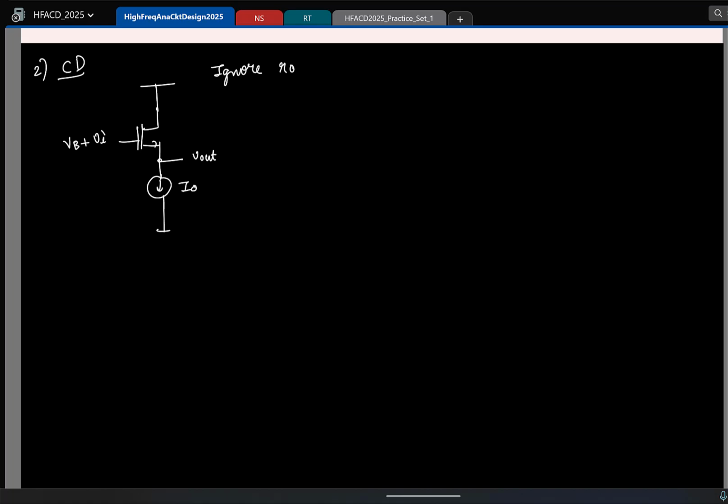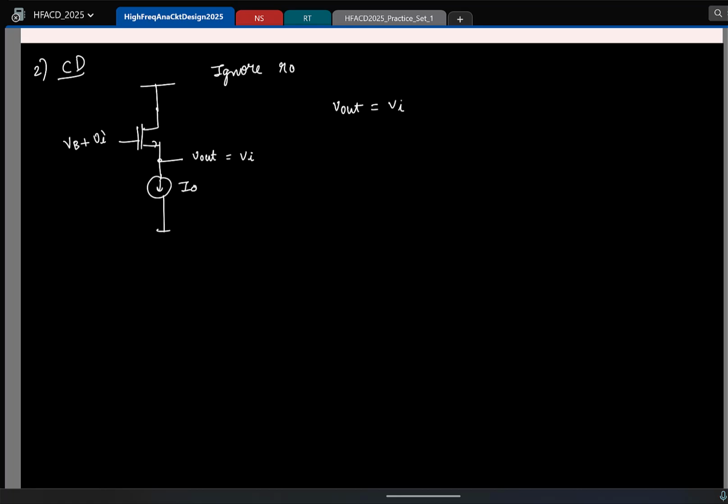See, here, what is the current flowing in the transistor? Total current in the transistor. Will it change if I change the gate voltage? Why? The current source is sitting there and making sure the current is I0. If the current is constant and equal to I0, what can you say about the gate to source voltage? Will it change? Current only depends on VGS because I've ignored R0. So which means if the current is constant, gate to source voltage is constant. So if the gate voltage changes by something, source voltage will faithfully track it. So Vout is exactly Vi. Is that fine?